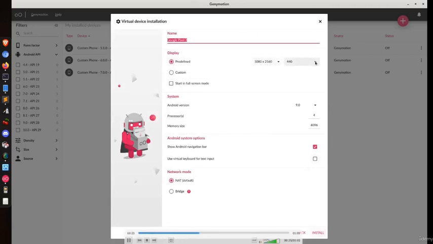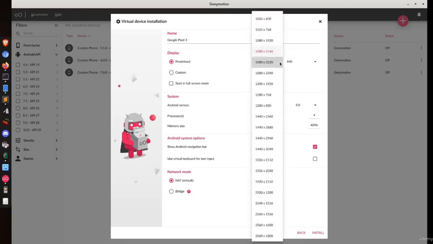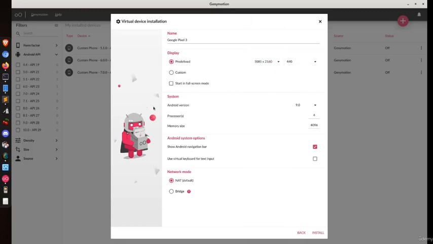Give it a name if you want. Changing the display settings, we can just change over here. We will keep it as it is right now. We can define how many processors and how much memory size it will take. We have different network modes also, so bridge and NAT.